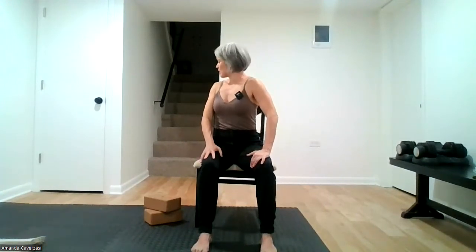Deep breath in here. And exhale to release. One more time on each side, taking that left shoulder back, lifting the belly, lifting the pelvic floor, and then spiraling over to the left, looking over that left shoulder if it feels good.